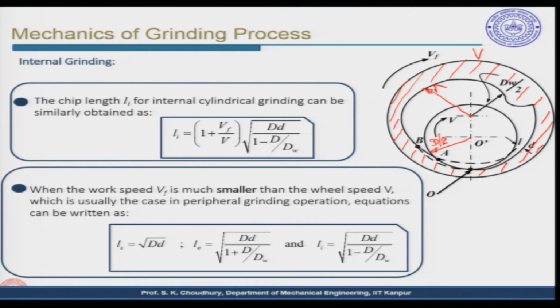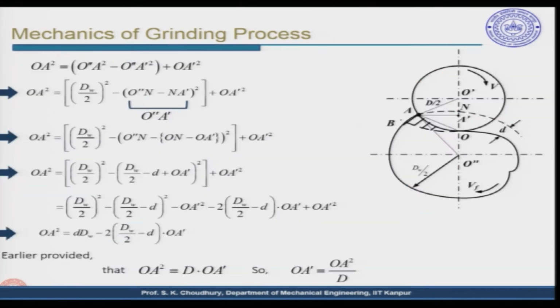So this is equivalent to the B point in the case of surface grinding as well as in case of external cylindrical grinding. So in case of external cylindrical grinding, I will show that diagram once again to you. Here we had the O, this is in contact with the workpiece. And this O point is moving from here to OA, from O to A, and then by extending this curve, we are actually finding out that this is on the workpiece, which is the point B.